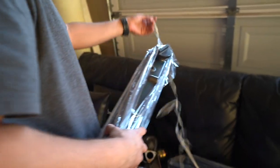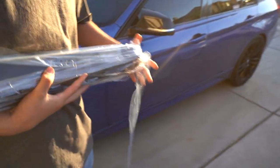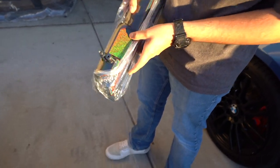And Slobo, what do you think? We'll get one of the valve covers. Okay. Let's just take it outside. Let's go to the light. It's like unboxing a Christmas gift. Hold on, let me get this way. Okay. Here, we're not gonna take too much off of it, but we'll be able to see.